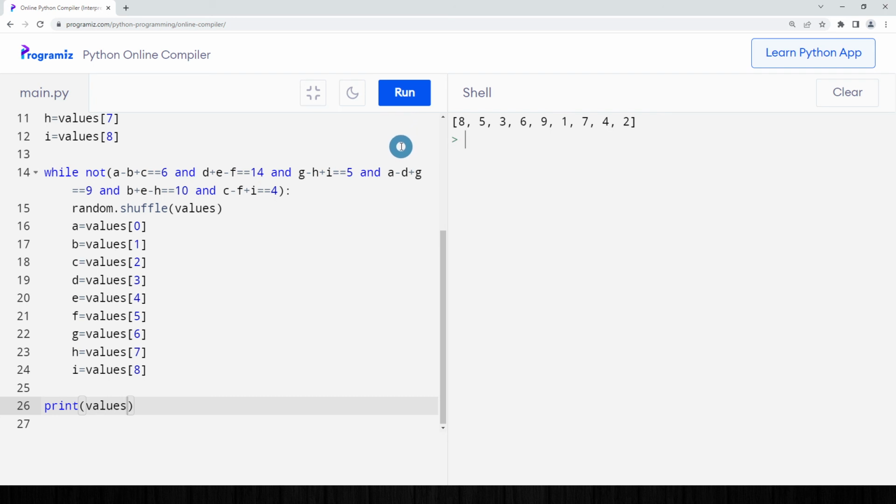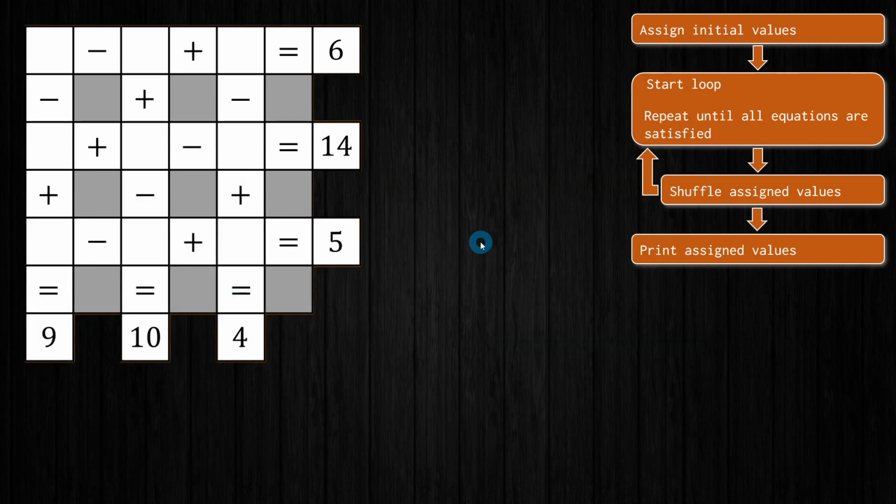Hopefully, whoa, that was very quick. I was going to say, hopefully it won't take too long. We've already got our answer. So apparently, if we use an A value of 8, a B value of 5, a C value of 3, and so on all the way up to an I value of 2, we should get the result we want for our puzzle. And let's take a look. If we actually go and use those values, do we have the correct answer here?